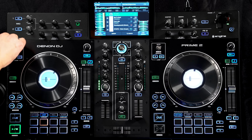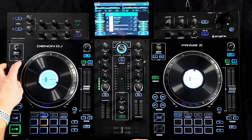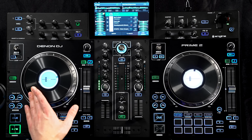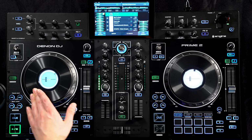Another thing that's really cool and worth noting with loops is that if we set, say, a 1 beat loop, for example, we can change the in or out position. So tap out, for example, move the jog wheel, and you can tighten that loop manually to create cool build-ups or perform creative transitions.